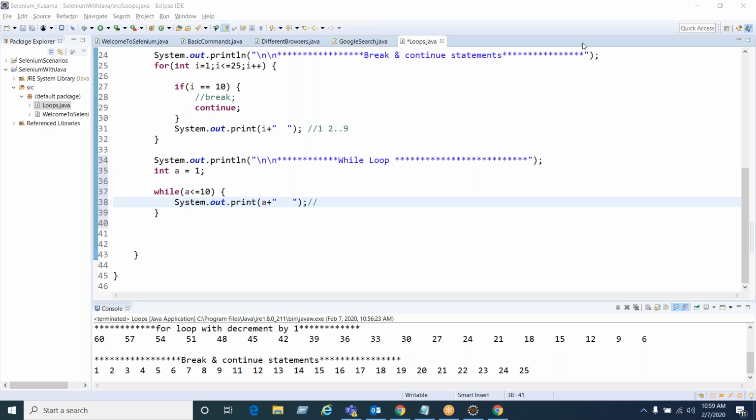One will be printed. Infinite loop. See, first a is equal to 1. This is initialization.